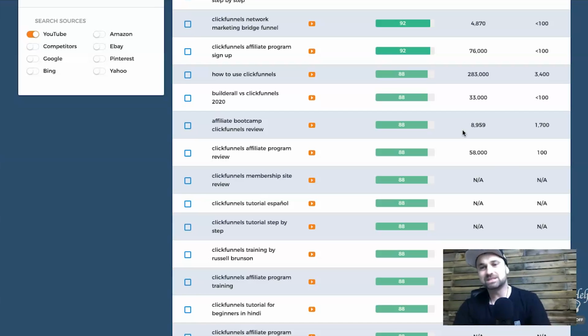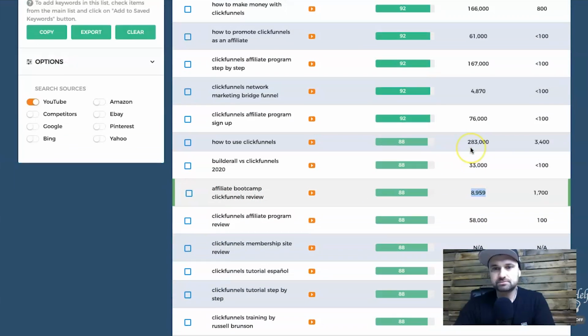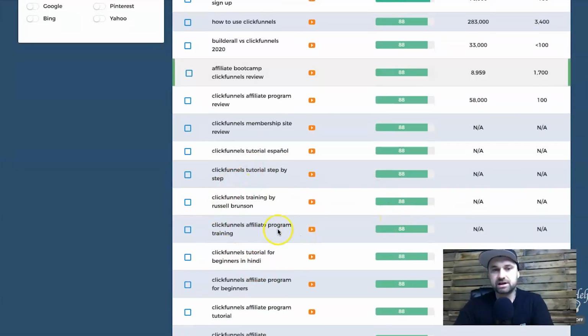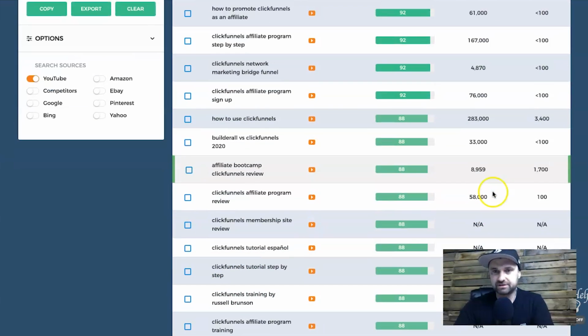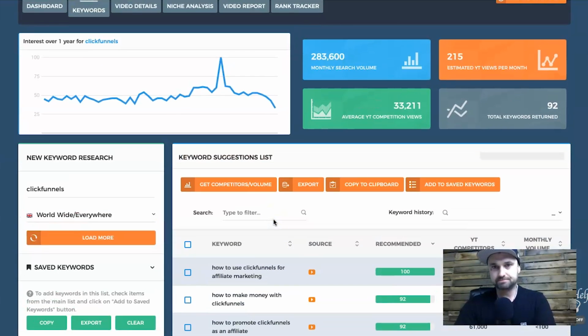So don't be discouraged by small quantities of views for keywords, right? But the main thing is this competition right here. It's under 10,000. Anything with 4 figures I'm generally going to use, or else you could go down even a little bit further. There isn't much traffic though. So if I was going to do just one out of here, I would do that. And what we can actually do is take this keyword and pretend I'm going to go create a video based on it, right? Because you guys can understand how the keyword tool works right now.